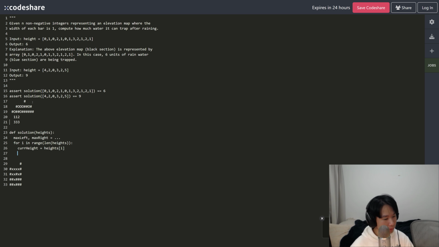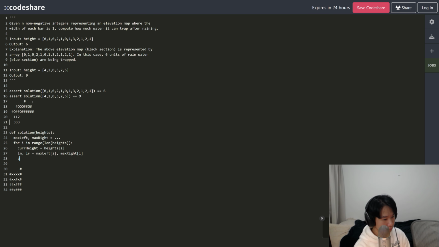Then I want to go ahead and get the max left at i and the max right at i, abbreviated LM and LR. The amount of water that I could store at this position is going to be bottlenecked by whichever is the smallest between LM and LR.